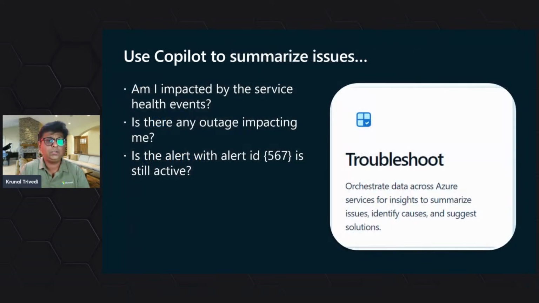It summarizes issues for you. For example, you can ask it, can you tell me the resources which I or my team have configured in the last 1 week or in the last 24 hours, or am I impacted by service health events? Is there any outage impacting me or my workloads here? Is the alert with a particular ID still active or not? So it helps you summarize issues, troubleshoot, and a lot of other stuff.